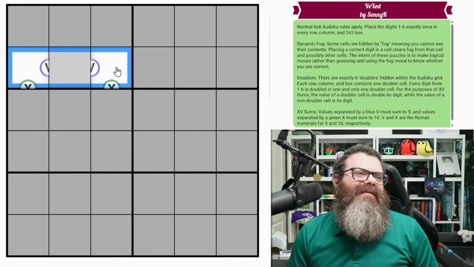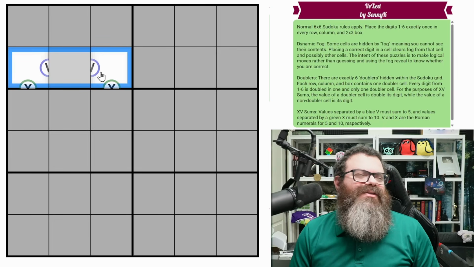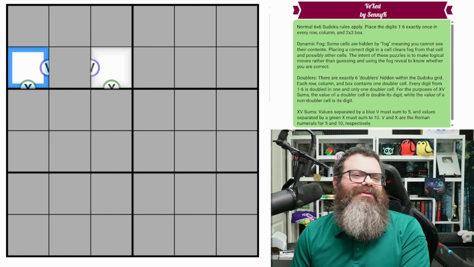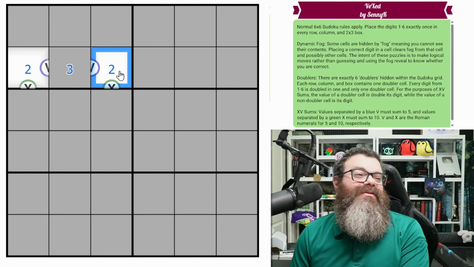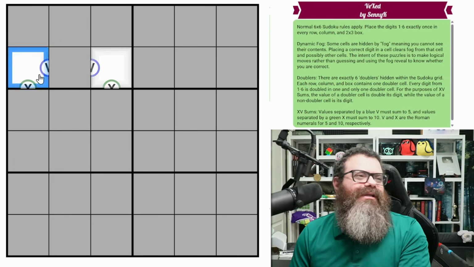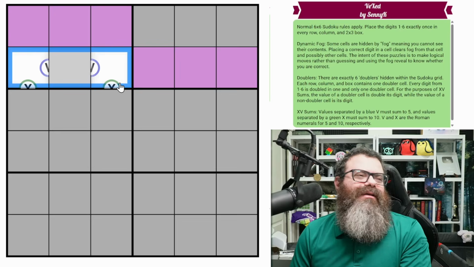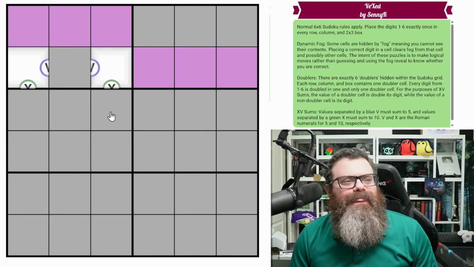All right, let's think about this. This chain here, V and V, is only possible if we utilize a doubler. So we know for a fact that the reason is, okay, if I were to do 2, 3 here, this would also be a 2 in order to also add to 5. And so these two would always be the same digit. That's not going to happen in Sudoku, so we need to use a doubler, which means that these are not doublers because they would share a box or a row with whatever doubler is here.